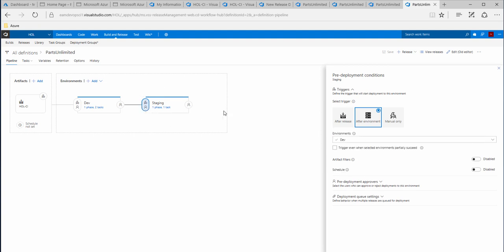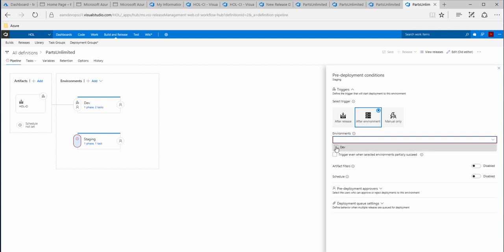That brings us to our pre-deployment conditions dialog over here. So dependency, what's going to trigger the deployment of the staging environment is going to be after this environment is successfully deployed. So the trigger is going to be after environment deployment, and the environment we're going to specify to deploy here is dev.